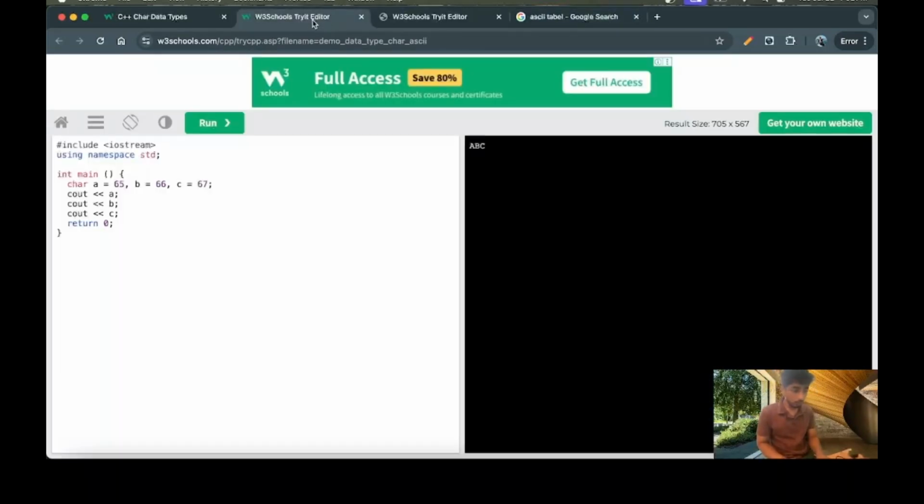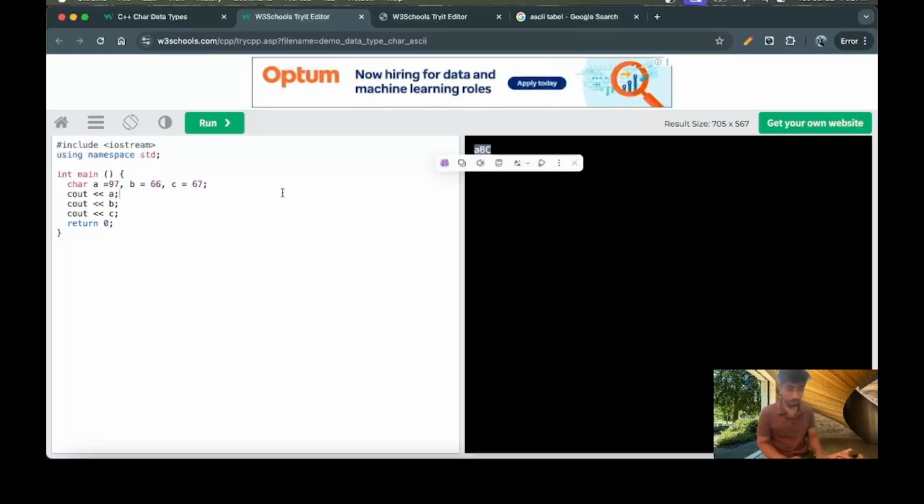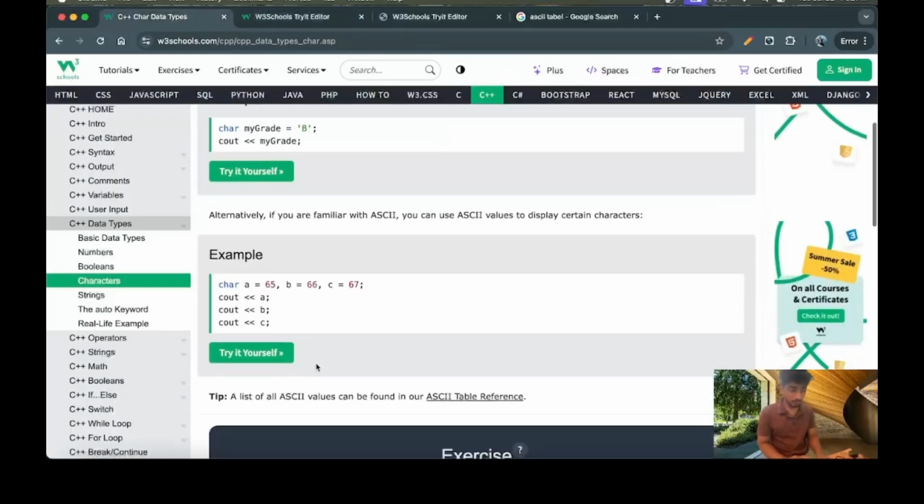So if we open the web editor, change it to 97 and then run, small a will be printed here. So we can add ASCII values here as well.